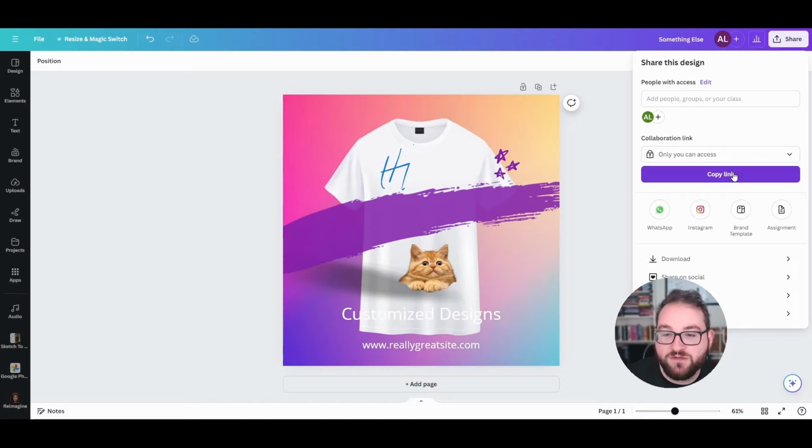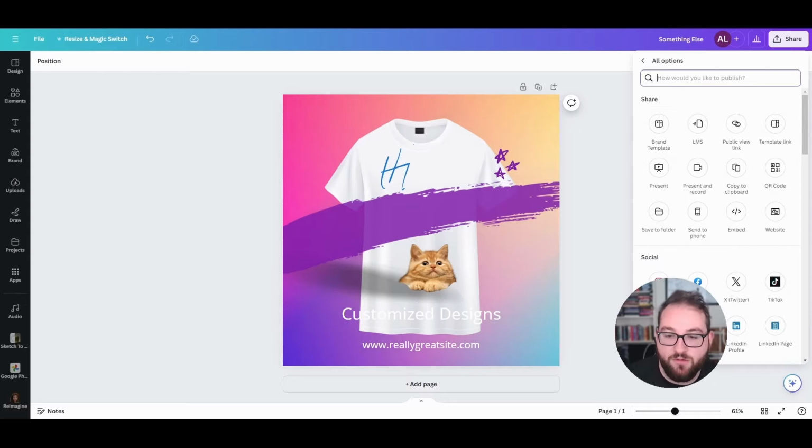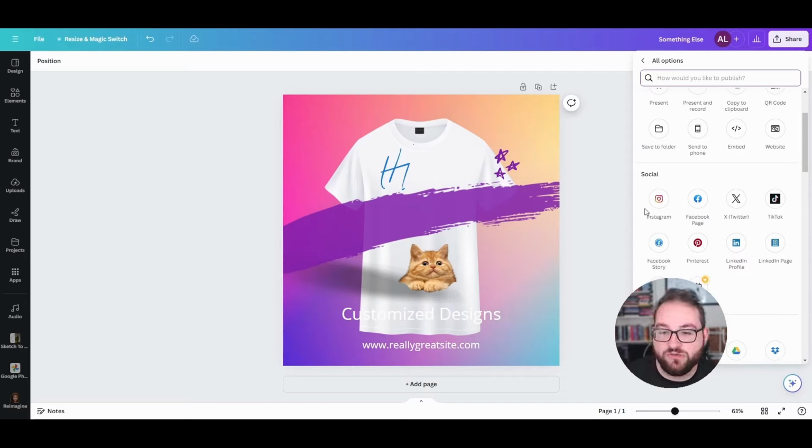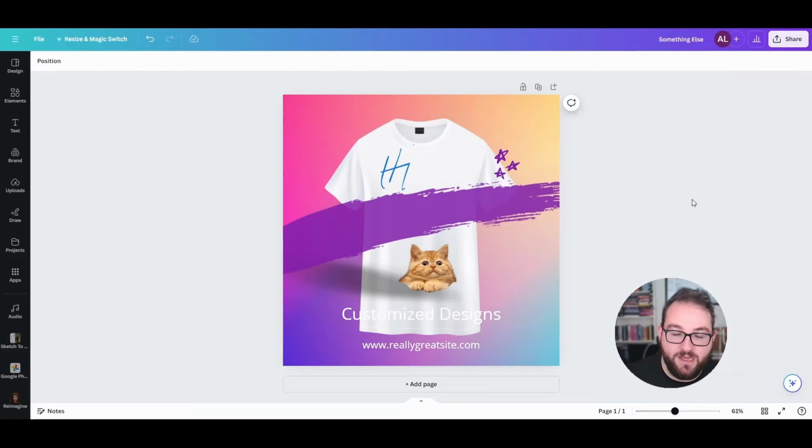You can print with Canva. So if you really like this design and wanted to print it directly to your house, you can print through Canva, and then a whole bunch of other options. If you so choose, you can download it. You can upload your picture right to Instagram if you have it connected and all this other stuff. That's about it in terms of designing and downloading your template.